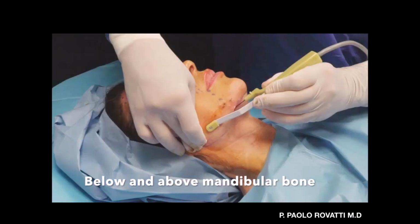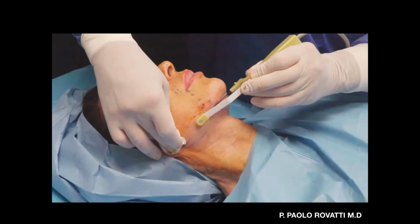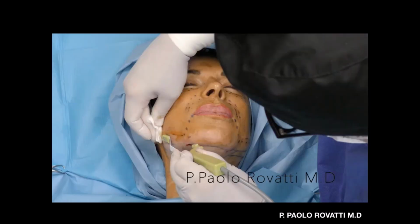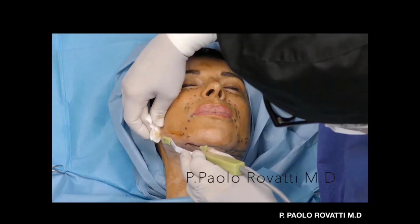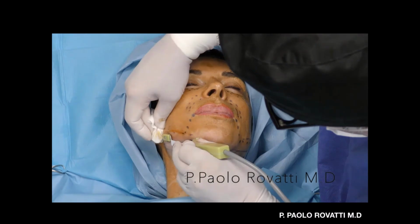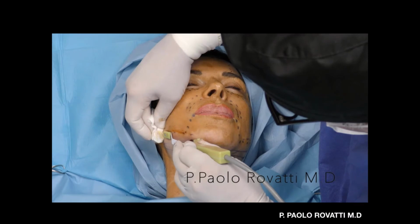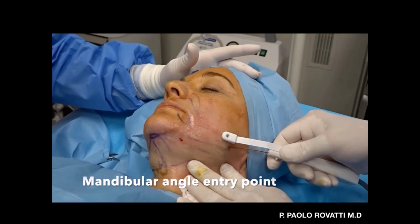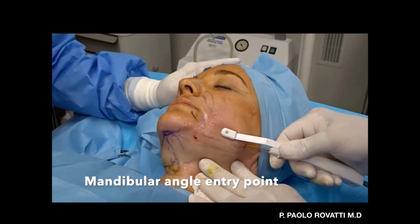Just a little treating area where I want to reduce the fat, and I use the stopping technique or moving backward. It doesn't matter if you're going from this side or from the other side. This is your choice, and it's not important if you go backward from lateral to medial or the opposite, from medial to lateral, because you are doing a fibrosis, a tightening line. This is from the mandibular angle entry point, and I'm respecting the dangerous area, and I'm treating from the other side. So it doesn't matter.